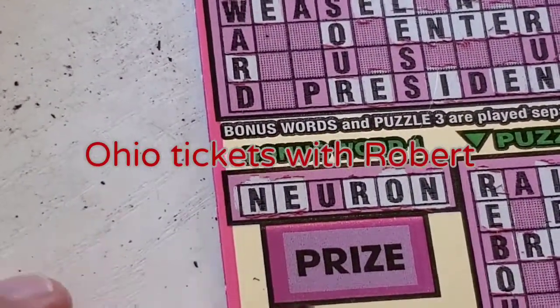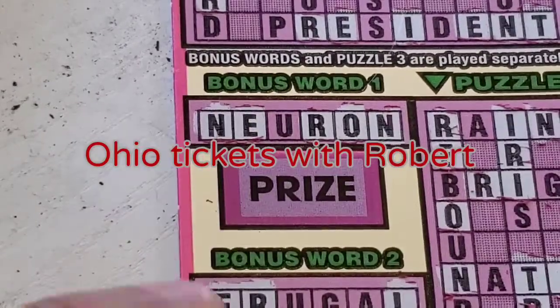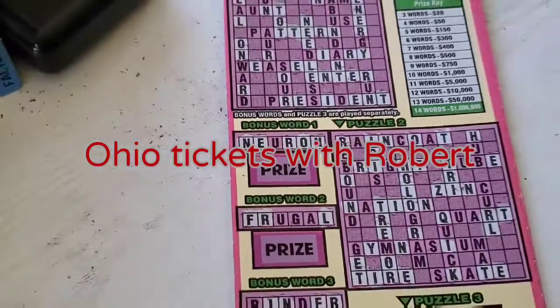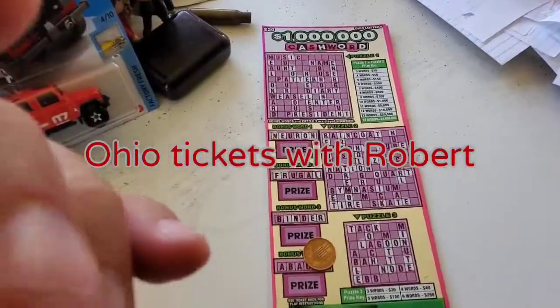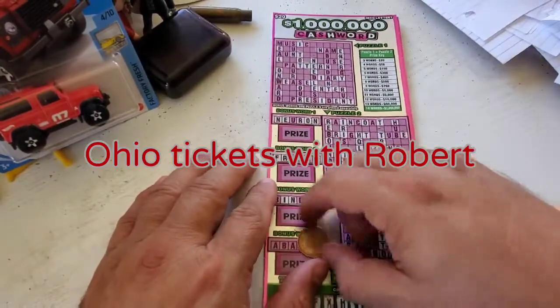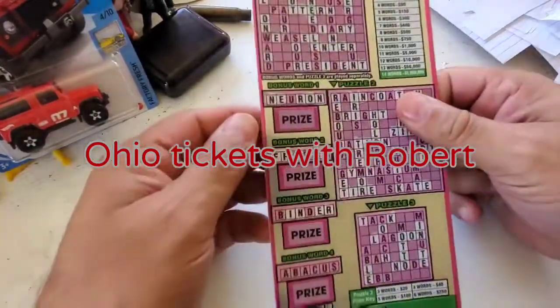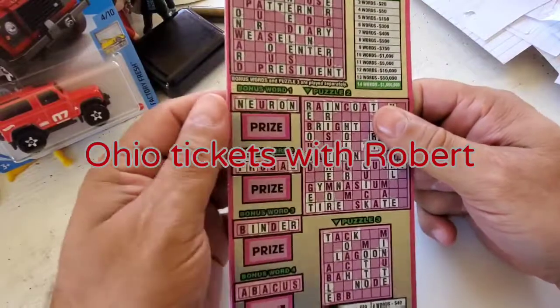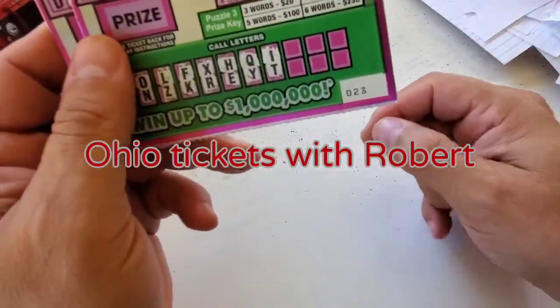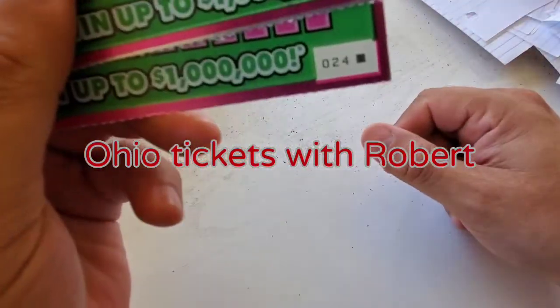We have two of the $20, $1 million cash words. Let me zoom out as I get my hand out of the way. All right, so we have two $20, $1 million cash words. We have ticket 23 and the last 24.